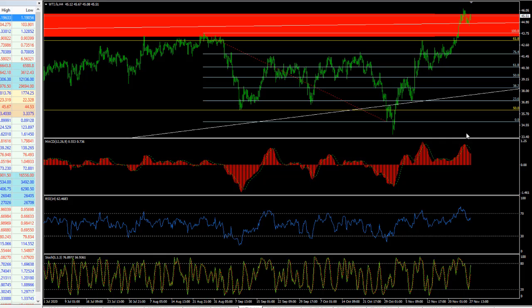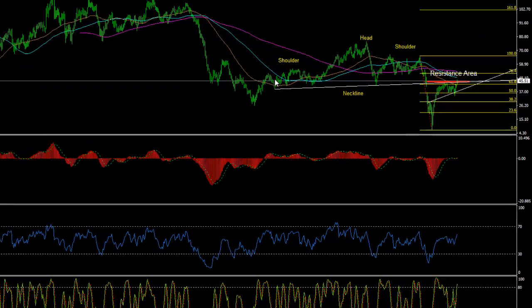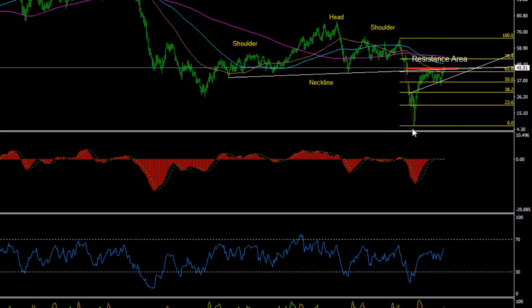Now the 4-hour charts are not really showing us any great positive momentum for Monday, but the dailies are pointing higher. As you can see, we're taking out various levels of resistance here, and we probably see it better on the weeklies. We had this massive head and shoulders, which took us basically down to zero, as you may remember, earlier in the year, August apparently by the looks of it. It had this massive neckline here, and at the end of last week we've actually moved to finish right at the top end of that. So I think now we can possibly start to move on.